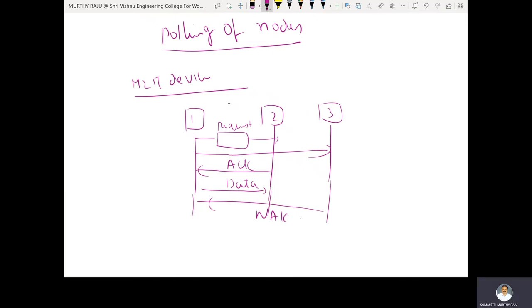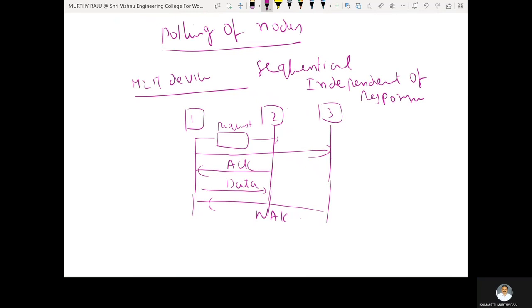This is sequential, step-by-step, and independent of responses. Independent of responses means device 1 has data and sends it without any consultation with the second node and third node. Device 1 sends data to the second node, third node, and fourth node, and so on. That is called independent of response.